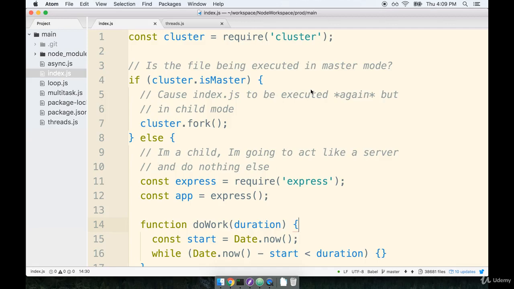In the last section, we got a better idea of how to get some concrete results around the performance of our application. We're now going to start to refactor our index.js file just a little bit, and then start to benchmark it to get a better idea of when clustering starts to not quite pay off so much. The refactor we're about to do is going to be just a little bit long, so we're going to try to get through it as quickly as possible, and then we will immediately start benchmarking our app in the next video. Okay, so let's get to it.